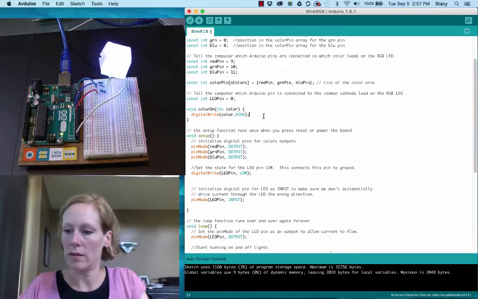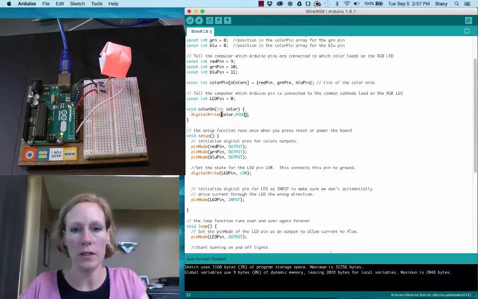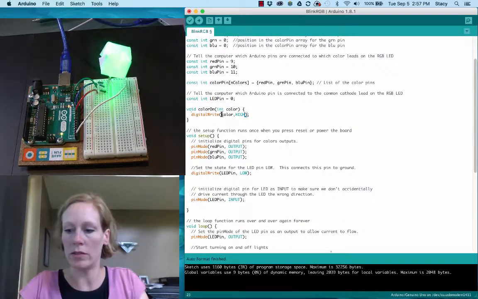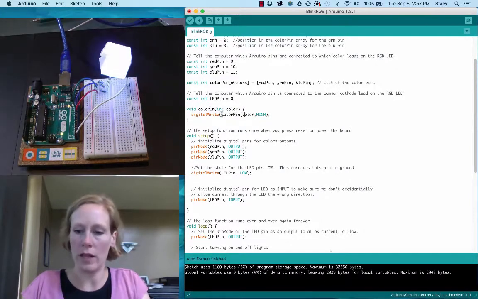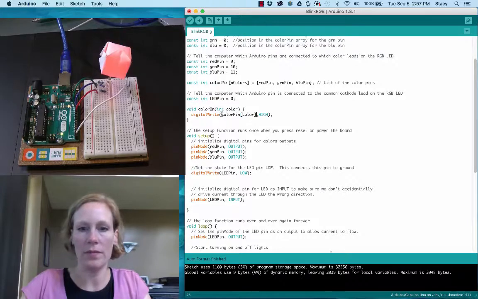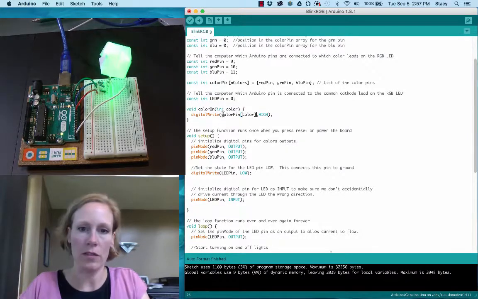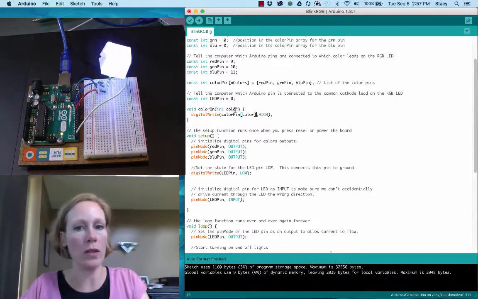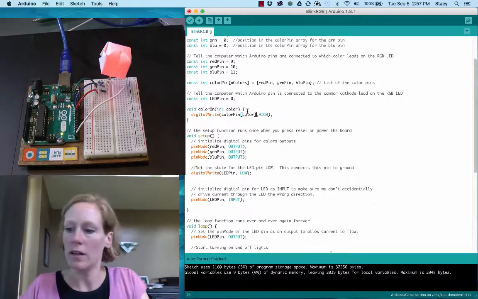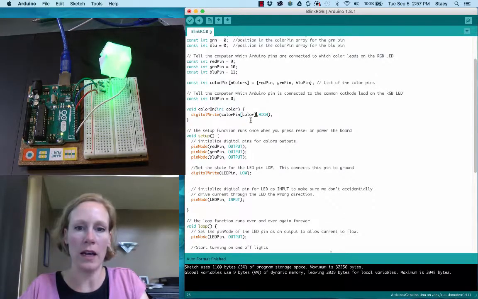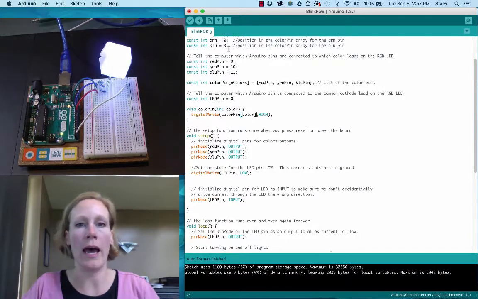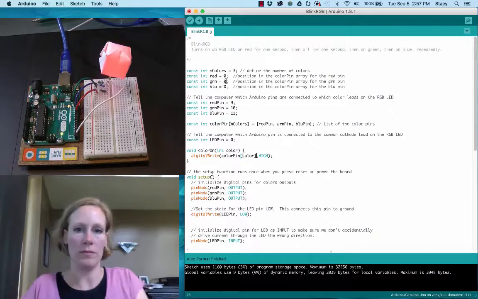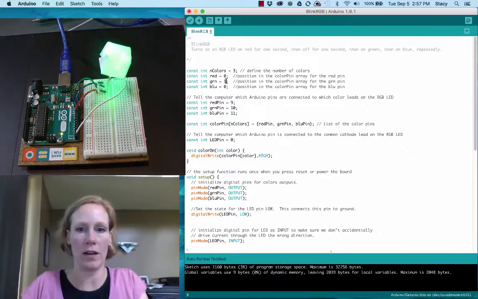Whoops. So I actually need to tell it to look in the array for the color. If I had just said digital write of color, and I'm passing color, then I would be looking at, oh, whoops, there's a good bug fix.